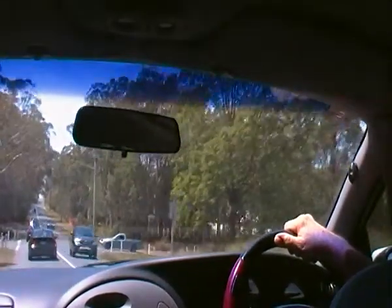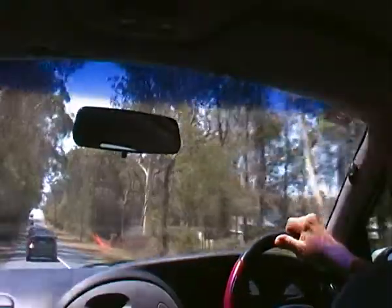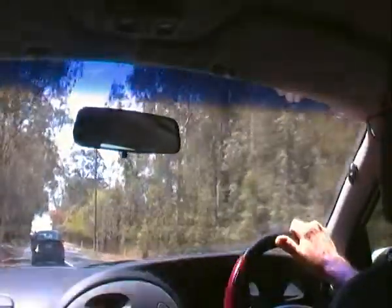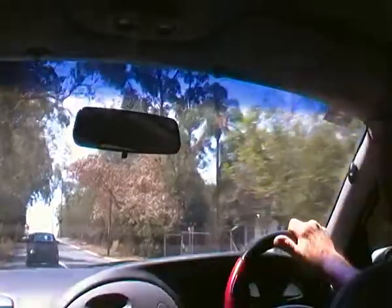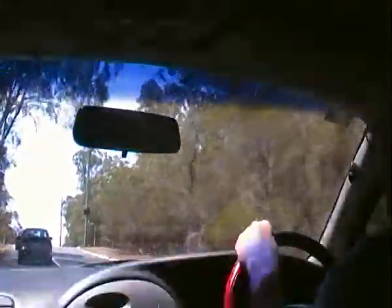So, as I say, excellent maintenance. We're very fussy with it. We spend a lot of money on it, and we make sure that our cars can be jumped into and driven interstate at the drop of a hat. You don't have to go and get a yearly service done before you go on holidays. It's already been done. That's all I'm saying.